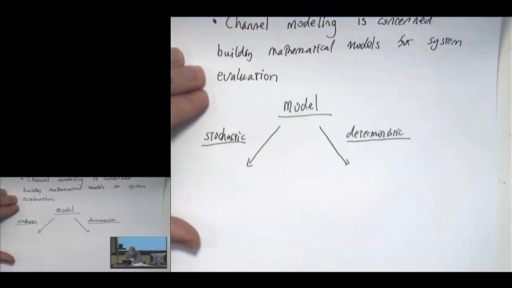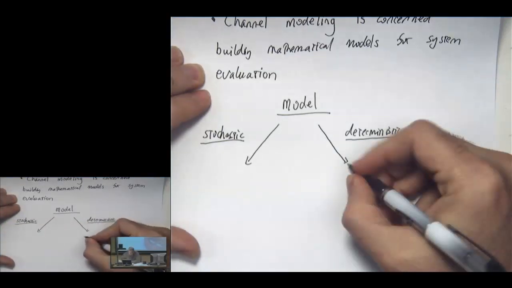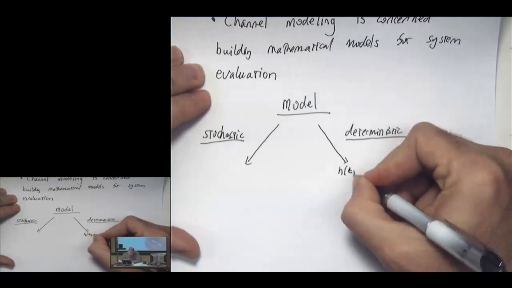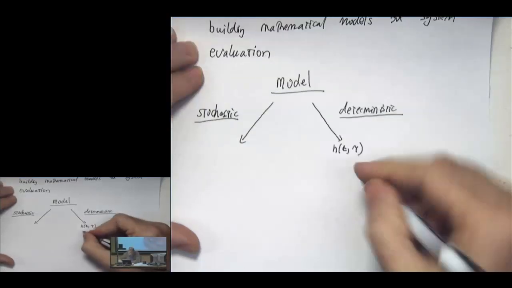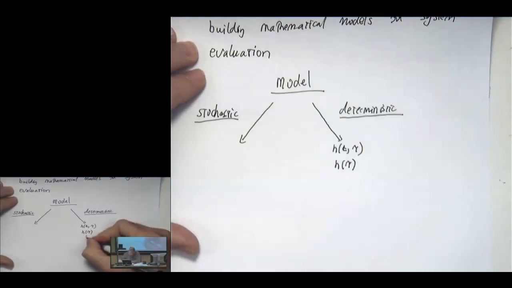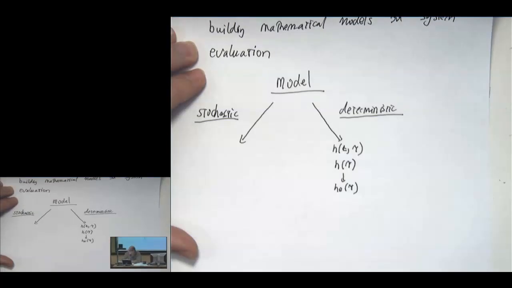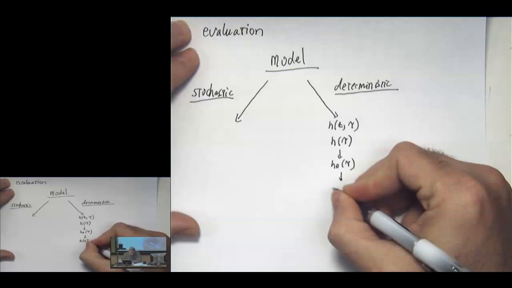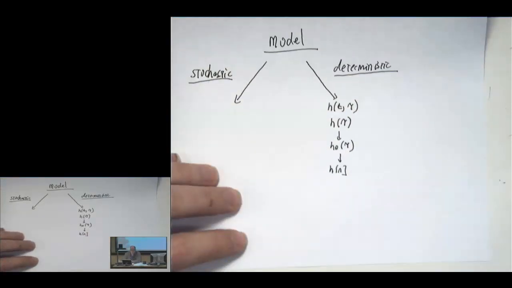A deterministic model is something that you might use if you're doing ray tracing, for example. You have an electromagnetic model of an environment, you place a transmitter and receiver, you compute the paths between the transmitter and receiver, and you get a whole bunch of impulses with delays. This looks just like what we did on the order of lecture 3, 4, or 5. We derived the equivalent channel. We start off by saying, I want to model this time-varying impulse response, but only for a certain period of time, so I'm going to consider a linear time-invariant system. Then we derived the complex baseband equivalent channel, and from that, the corresponding discrete-time impulse response. Given that impulse response, you might implement it in your system simulator and perform some simulations.